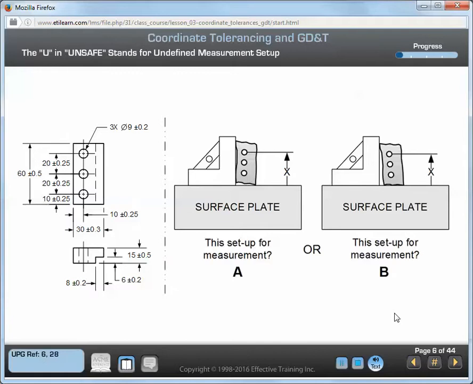Results in ambiguous instructions for inspection. This figure shows two logical methods you could use to set up the part for inspecting the holes. You could rest the part on the face first, long side second, and the short side third, or on the face first, the short side second, and the long side third. Because there are different ways to hold the part for inspection, you and another inspector could get different measurements from the same part. This could result in two problems. You could reject good parts, or worse yet, you could accept bad parts as good ones.